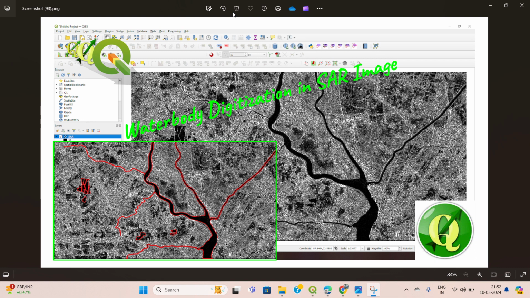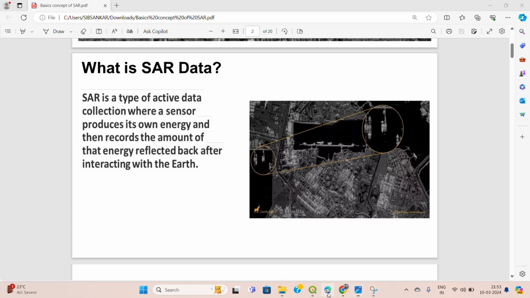Today I am going to discuss how to digitize a water body in SAR image. So first of all, what is the SAR image? What is SAR data?